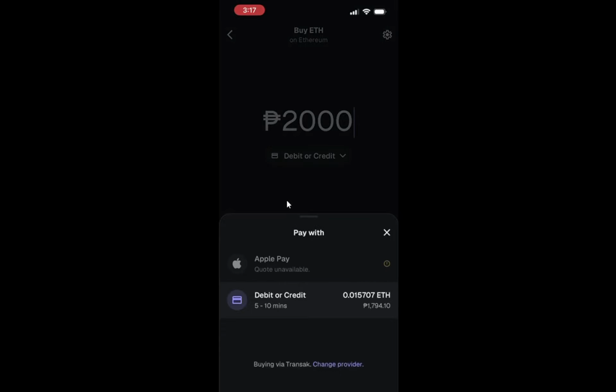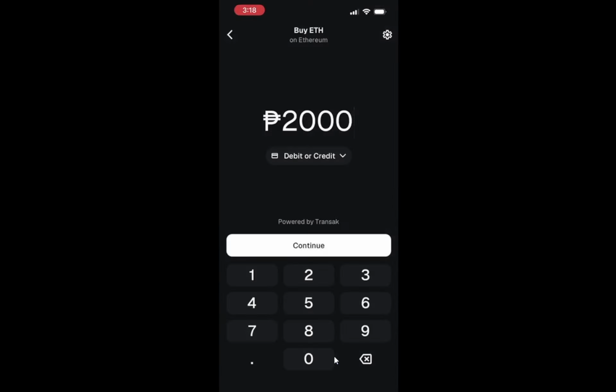Once you have made your selections, complete the payment process. You will be directed to the payment provider's interface where you will finalize your transaction. Follow the prompts to enter your payment information. After you confirm the payment, wait for the transaction to be processed. Once the transaction is confirmed, the ETH will appear in your MetaMask wallet. This confirmation is a reassuring sign that your transaction was successful and your funds are now available for use.